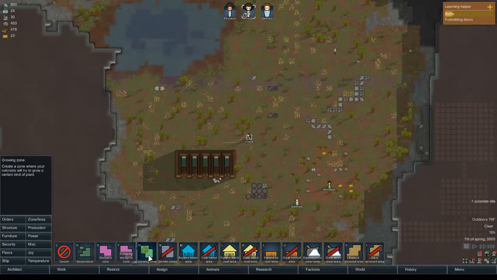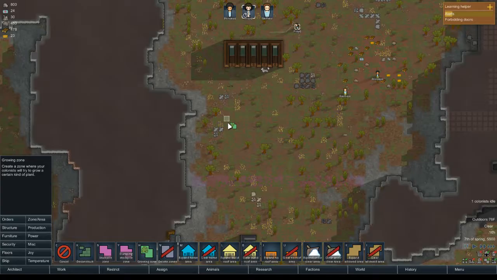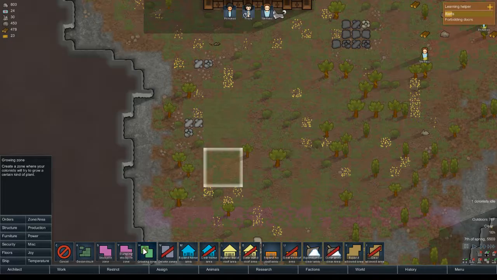So, growing zones. This is our food production. What do we want to do? I like to do these in 4x4 plots at the moment. Later on, we're going to be doing some greenhouses, so I'll probably be redoing a lot of my growing a little bit later because of it. But as you see, a lot of the land up here doesn't really let you grow on it. All these little gray spots here, it's not growable land. So keep that in mind.